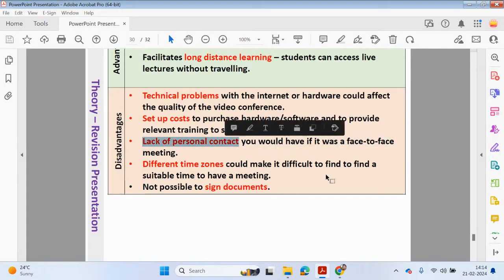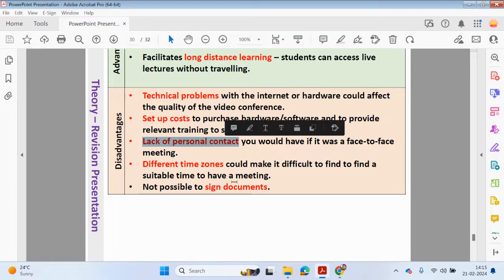For example, during COVID times when we had distance learning, the teacher would be delivering a video conference, you could say web conference. It wasn't the same feeling as if you were in a classroom with your students. That lack of personal contact, it's easier to establish relationships if you're seeing people face-to-face rather than in an online meeting.